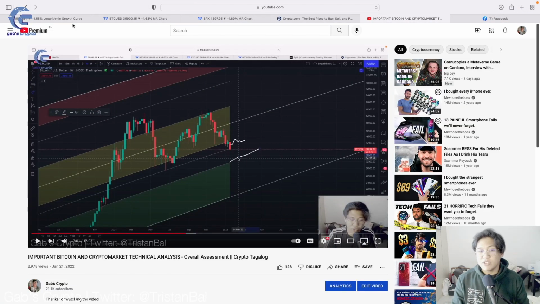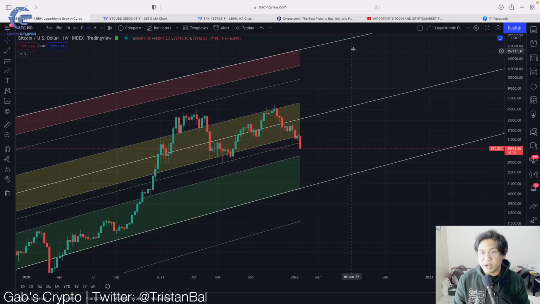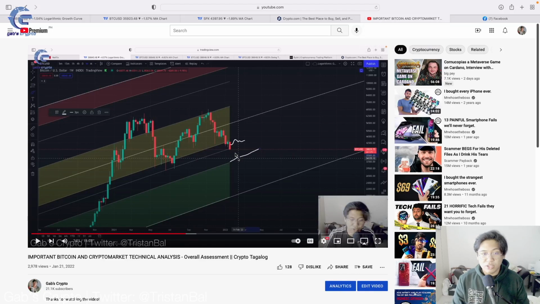So, right guys, in our previous video, we were actually monitoring the logarithmic growth curve, which is this latest regression band that I showed you yesterday, which is currently ranging between the 38 to the 42K area. And as you can see, this is from our previous video, where I showed you the area where we held the line. In order for us to remain healthy, we must hold this regression band, which is currently playing within the 38 up until the 42K. Because if we break that regression band, then it's more likely our next target would be around the next support, and that is around the 31, 32, or 35,000 US dollars.